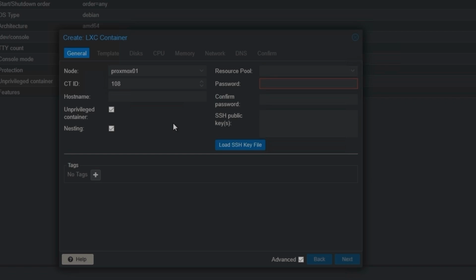So the main thing we are focusing on is that it has to be an unprivileged container, and I'm going to use number 153. The host name you can give it whatever you want, but make sure that's going to be your host name. So if I use nginx and my domain, let's say zonersolutions.com, then I have to forward with the subdomain nginx.zonersolutions.com, so I will be able to access it over the internet. So let's say I'm using nginx-zs and then give it a strong password.